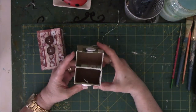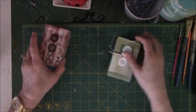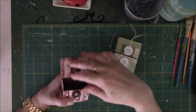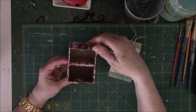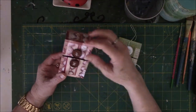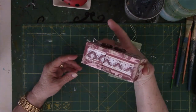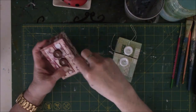But even after a couple weeks, they still work really well, and I so enjoyed making these. I really like this. Of course, before I started the project, like so many other things, I go off half-cocked, and these do not fit ATCs. They're too skinny. These are Safeguard soap boxes, and they do not fit ATCs. I should have measured it to be sure I had the right kind of box before I went head first in the project, but you know, I never do stuff like that, so it doesn't fit.